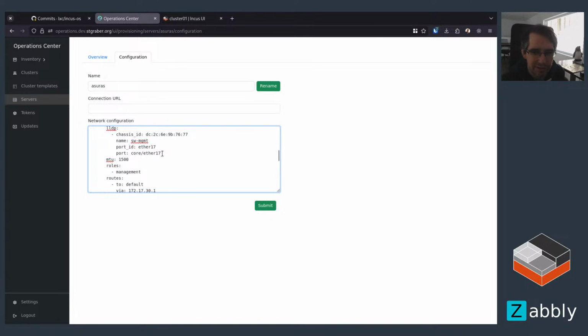Management, we can see it's talking to the management switch on port 17. That's good. And if we look at the uplinks, there we go, 2 ports in the bond. One is talking to port 21 on the switch and the other one on 11. So 2 times 100 gig, link is up. Okay, so that's working.